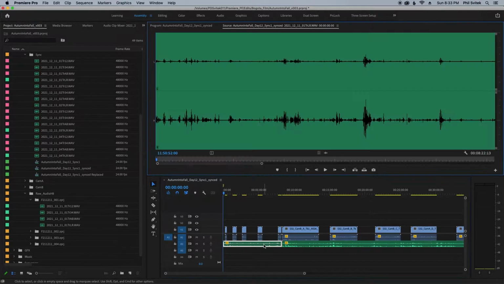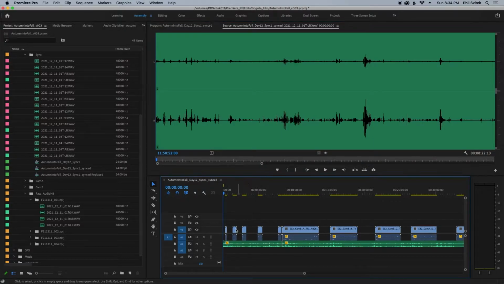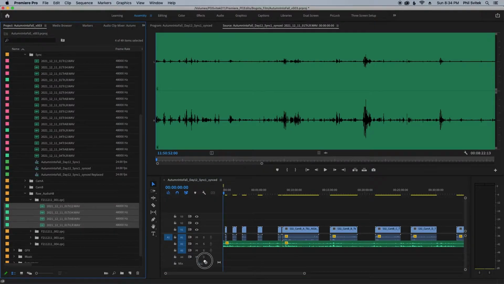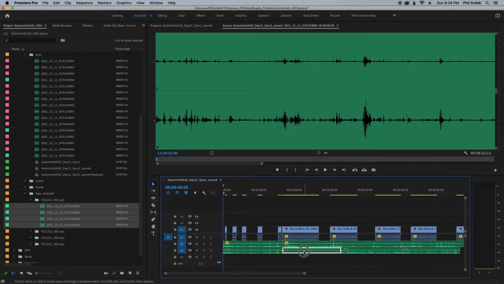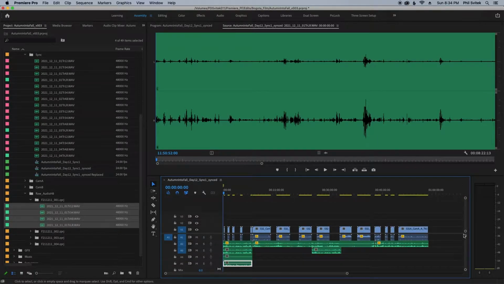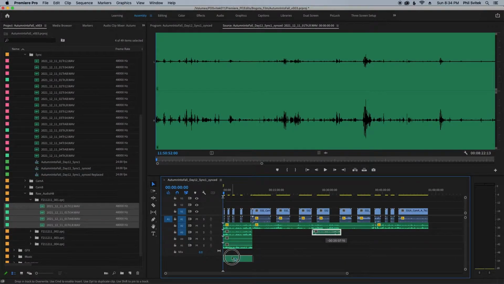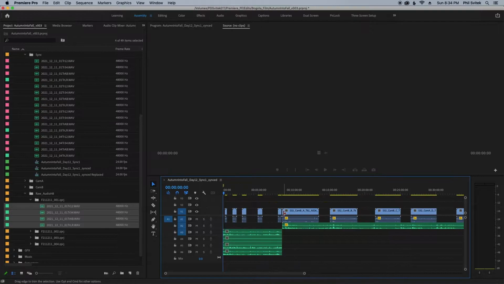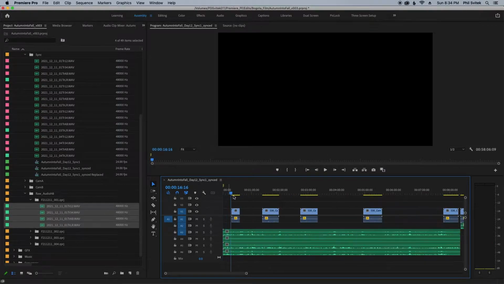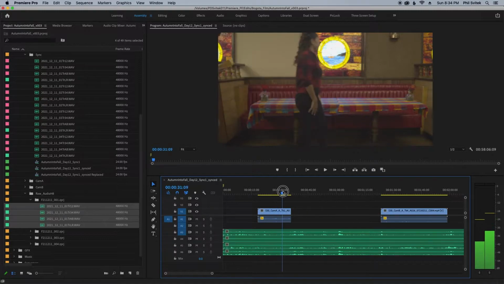So what I'm going to first do is figure out what audio is what. Right now in this timeline, you can see we have track 01, but we only have 1 track of audio for it, even though there's supposed to be 4. So what I'm going to do is click and drag these in and align them up underneath. So that way now everything there is good. And I'll get rid of this one because I don't need it. And now we'll worry about the video side of it later.